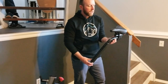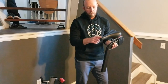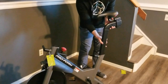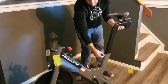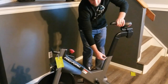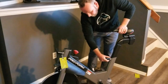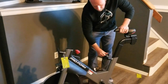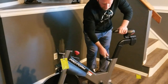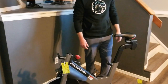Okay, so here's our seat and seat post. Again, the easiest way to remember how this goes is the seat is going to face, the little pointy end is going to face out towards your handlebars. So I'm going to slide this down in. Again, we'll have to open up that little bolt that allows this to slide down in. It's a fairly snug fit, so you have to give it a little bit of pressure. Let's go down about halfway there, and then I'm going to release this, and it's going to go right into a specific hole. I actually have it lined up correctly on this side. I'll show you that here in a sec. And we can close up this bracket and get it nice and tight, and that's going to keep our seat exactly where it needs to be.